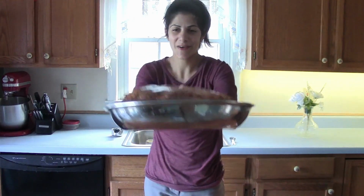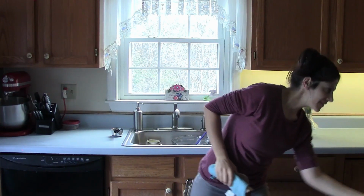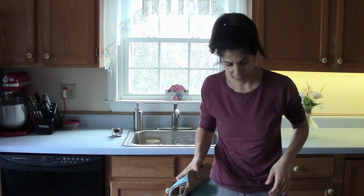Look at that. This is amazing. It's a little darker because, of course, I got distracted with the baby, and I forgot to turn down the temperature of the oven for just a few minutes.